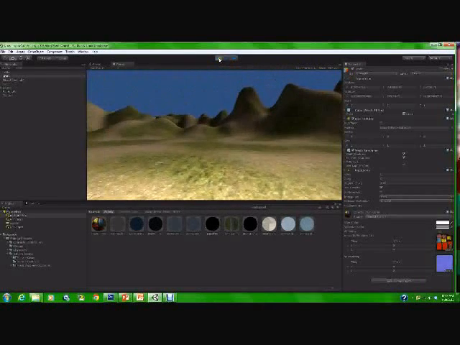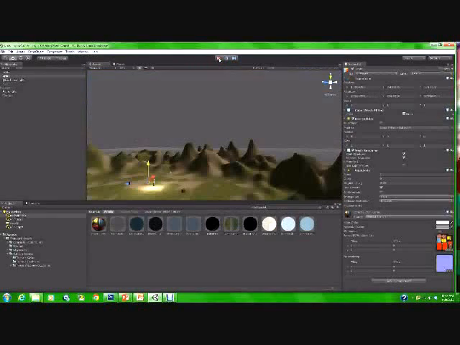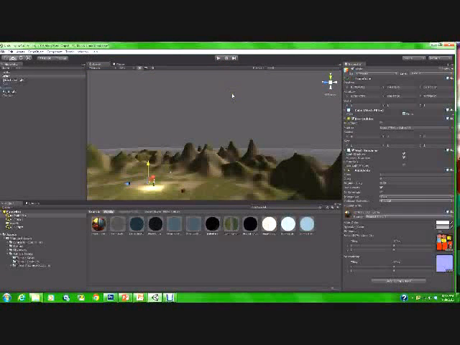Here's the other one. So I would like to show you how the game actually works without looking at it as a text point thing.